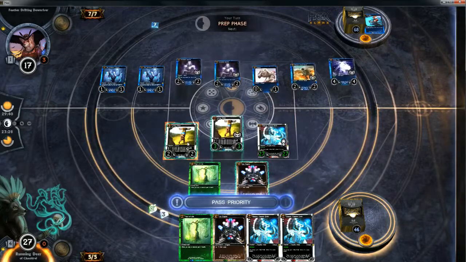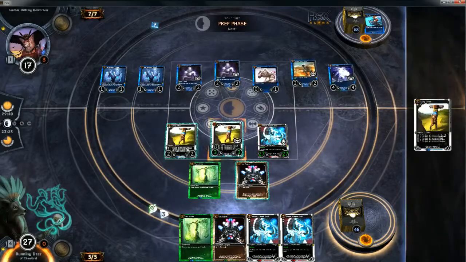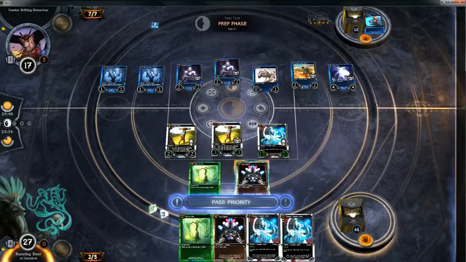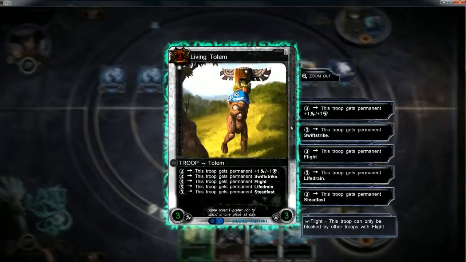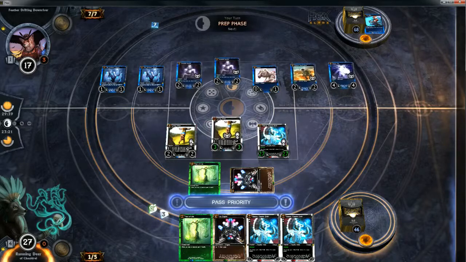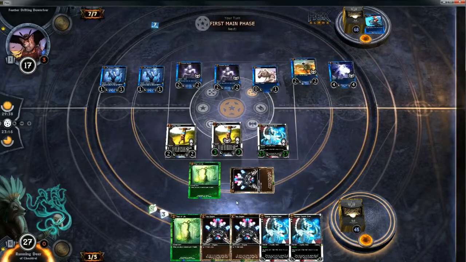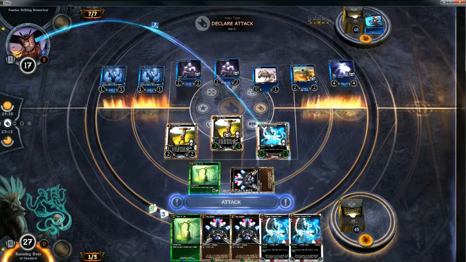Okay. So what do we do here? Let's go ahead. Let's give him life drain. That's 2. We're going to give him life drain. Oh, whoop. My bad. Gotta give ourselves some resources here to work with. Now we can give him life drain. Alright. So now let's go ahead and attack with him.